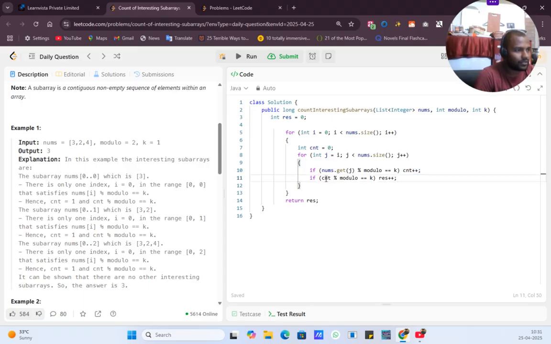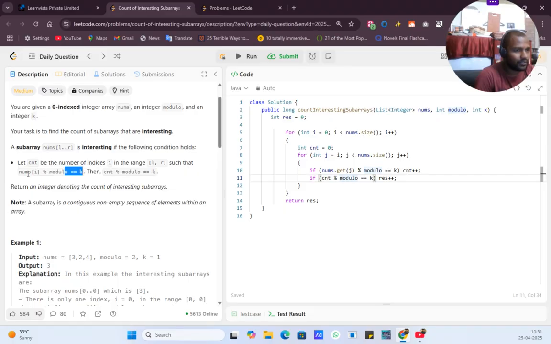And cnt % modulo is 1 % 2, which is 1. If the first condition is true, this condition should also be true: cnt % modulo equals k.